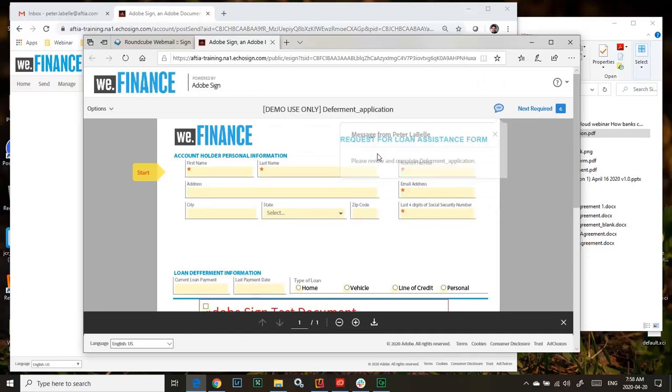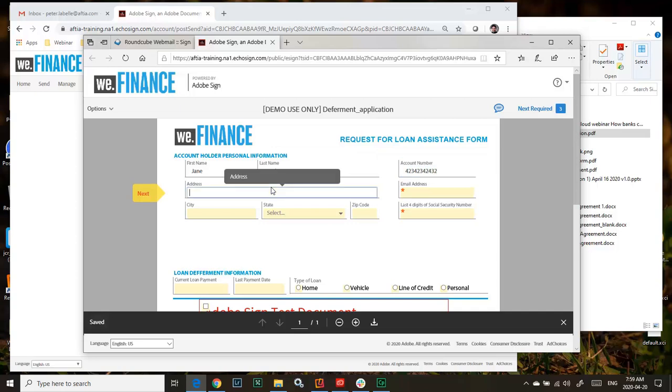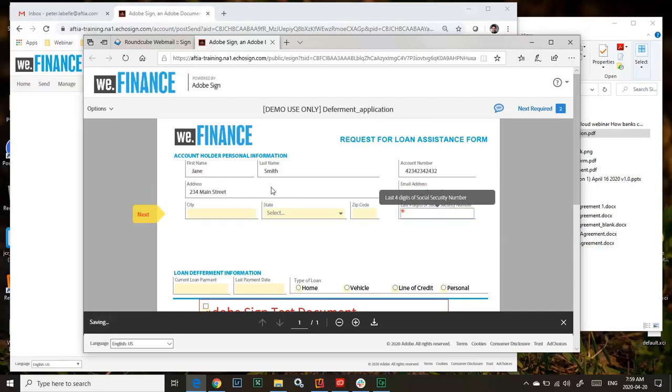It has a little message there at the top asking what's required of the user, and here I'm just going to fill in some of the mandatory fields here. Account number. Let's put in an address. Email address was now required. And let's go to the state drop-down.